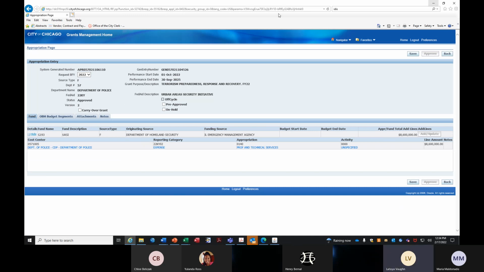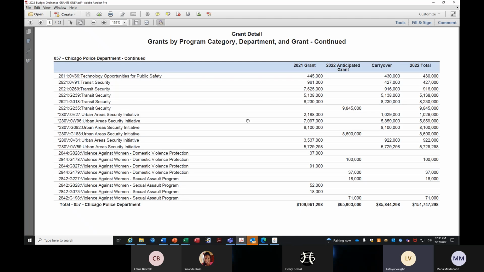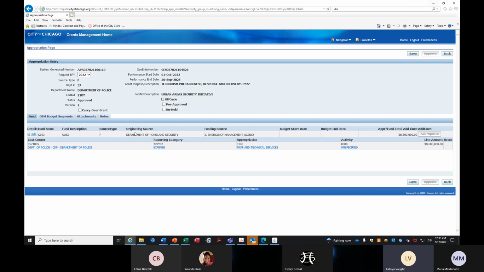But in April and May, we asked the departments to come here and complete their requests so that they can have their information reflected in the annual budget. And as you see, the annual budget is at the high level. It's just at the fund level. But we require departments to put in account level details so that it's going to help them in the pre-award process.